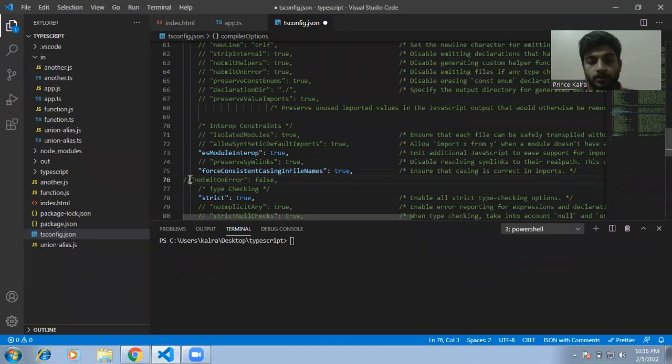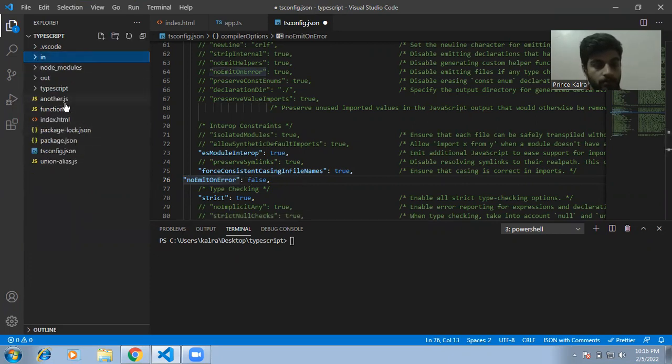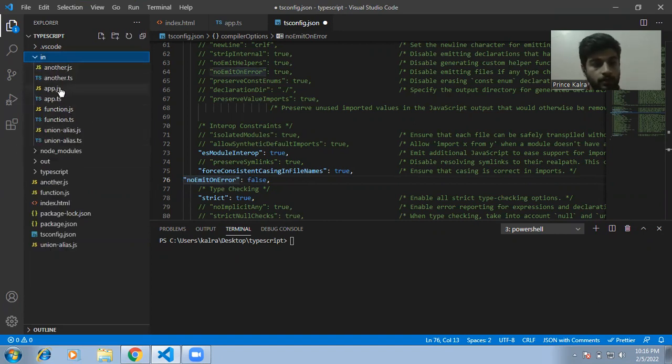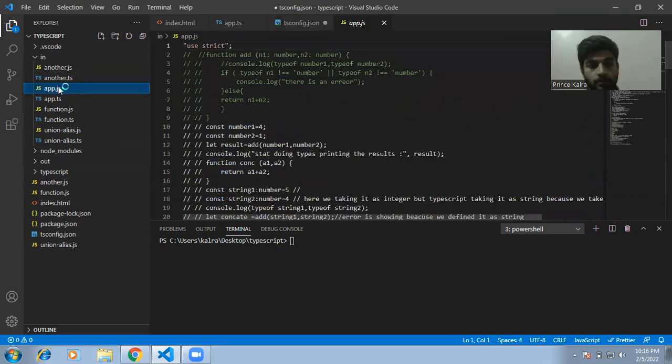Now coming to another option, noEmitOnError. If this is on, then it will not emit any JavaScript file if there was an error. So let's delete this app.js file.